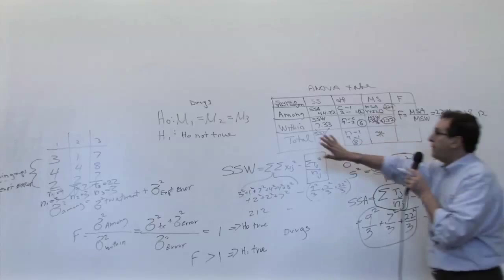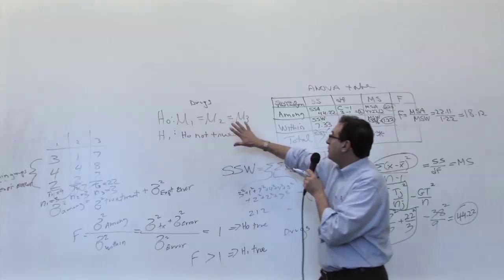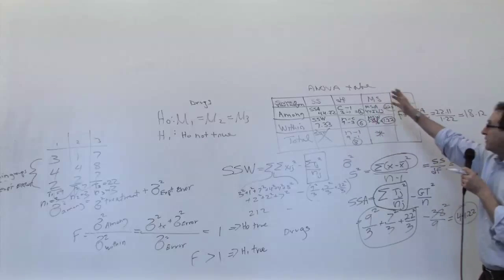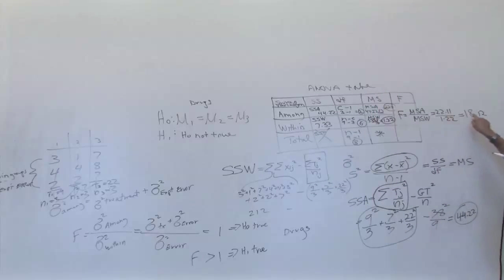The first step is to write out the hypotheses. The second step is to do a calculation. Sometimes the calculation could be like a little formula. Sometimes it could take 20 minutes. In this case, this whole board is full up of this calculation. This is the end of step number two. We did the calculation.